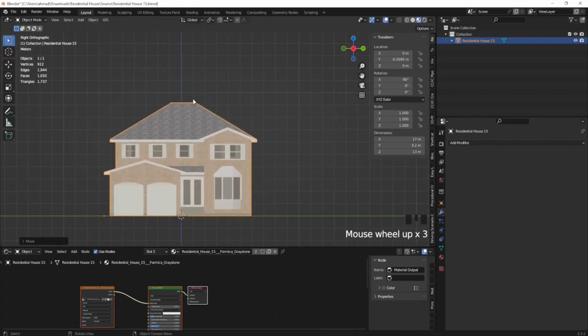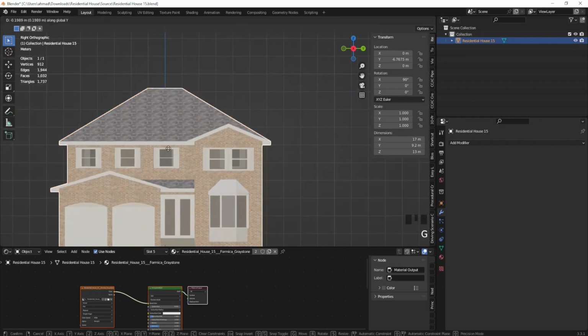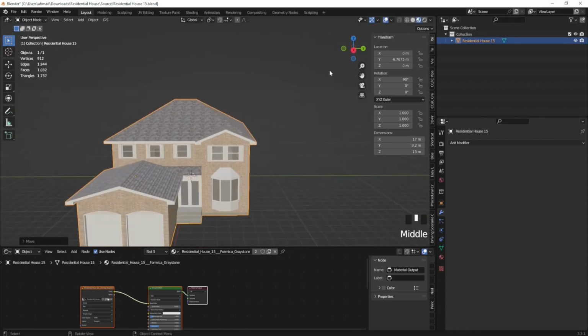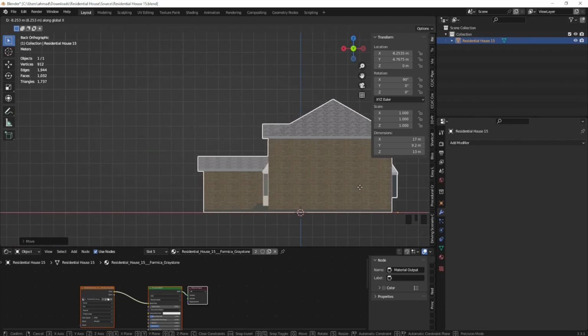You can check using this rectangular grid here. I think each of these is 1 meter. So let's say it starts from here to here, and if you count, it's 9 meters. So it should be 9 meters for the width. And then this one should be in the middle, right? And on the X axis it should also be in the middle again.